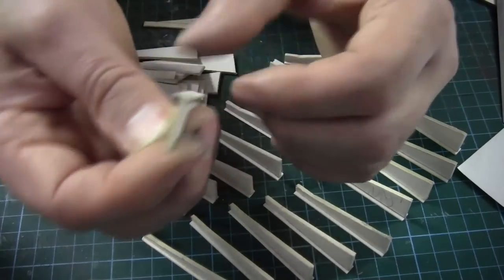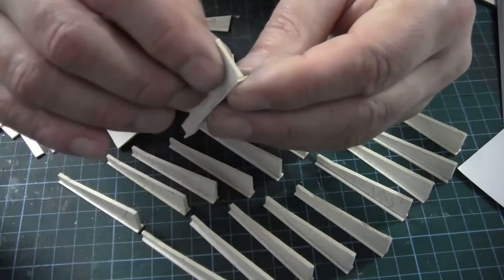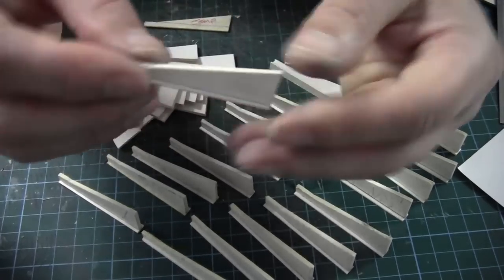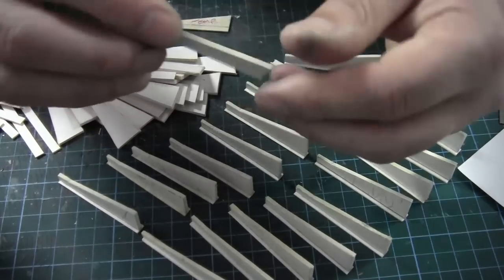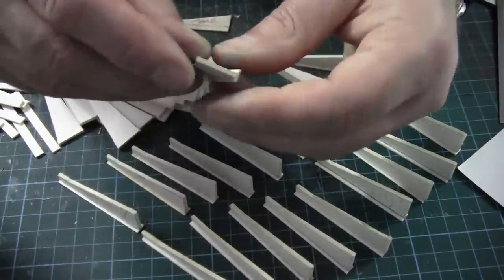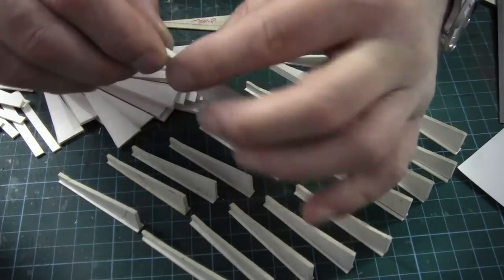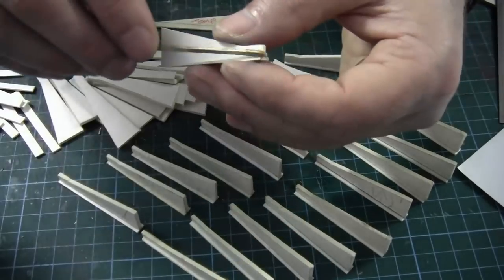Just got to make sure that T is square, and then that's done. So that's another one done. There's 38 of these to make. Not all 38 will have a column on it, but if they all look the same, it keeps the build uniform. Oops, that's another one. Just take the excess glue off.